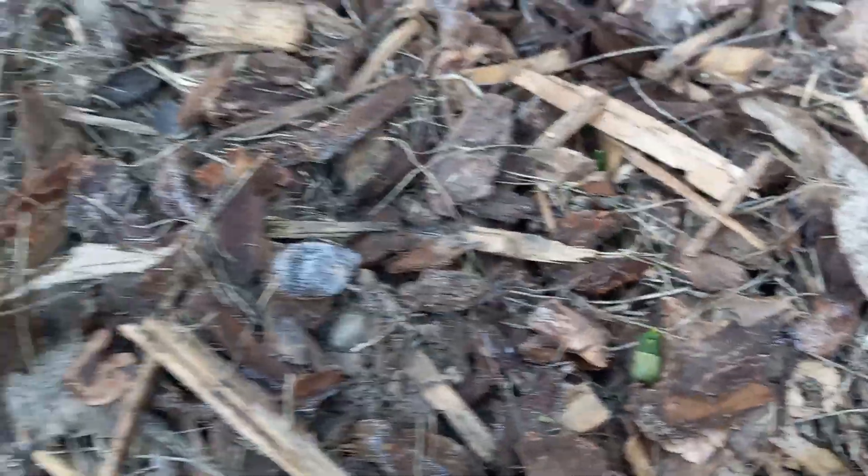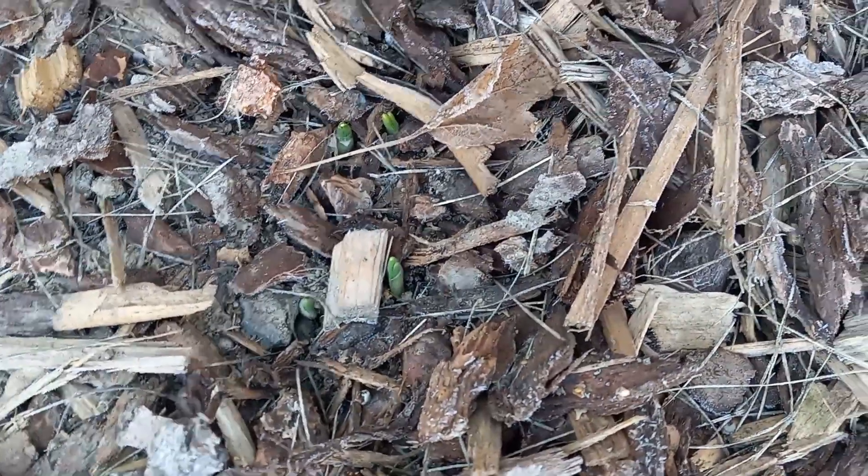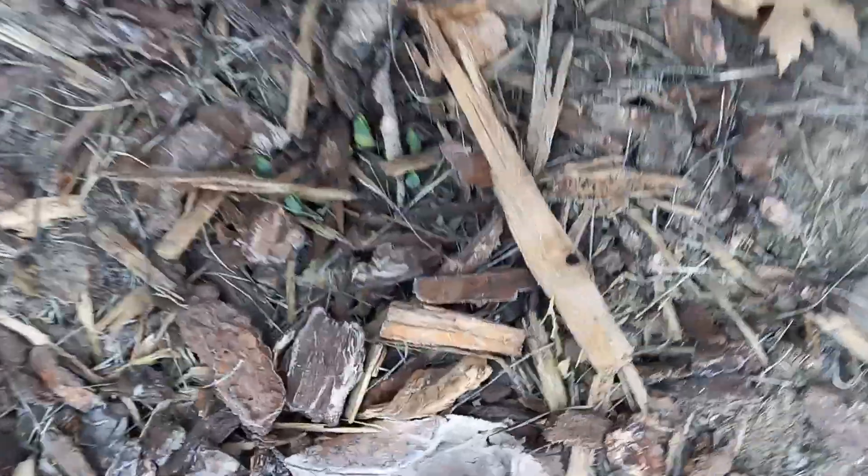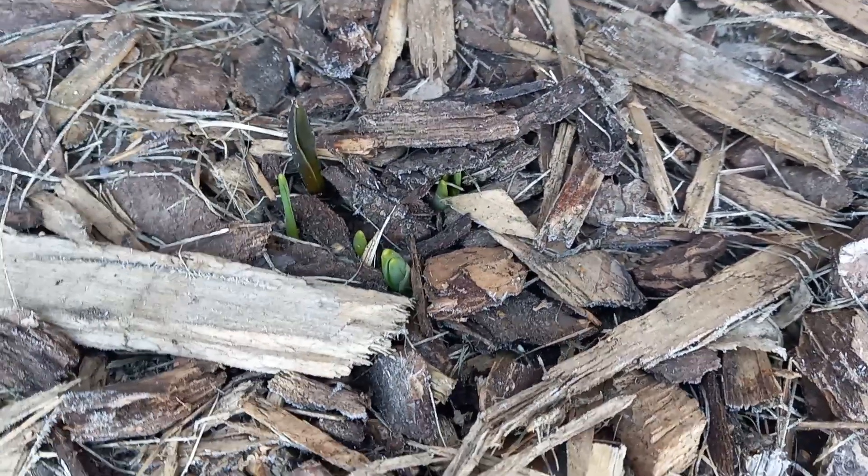Guess what's starting to pop out of the ground? As you can see we have a tulip there, we have daffodils starting to pop up, and as we continue down, this is where I planted quite a few daffodil and tulip bulbs in the fall. There's some more daffodils right there, and as we keep going they're kind of hidden, so in some places there's some more. It looks like we got quite a few daffodils, not too many tulips. There's another tulip popping up and looks like there's a tulip and daffodil bunch popping up.